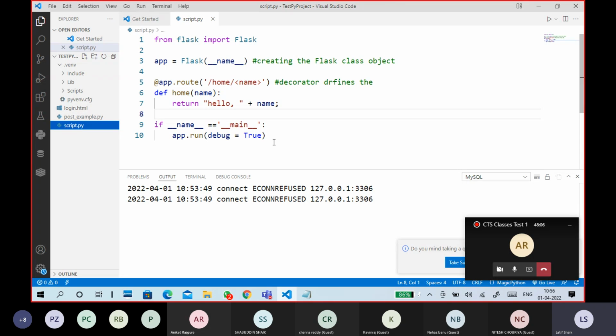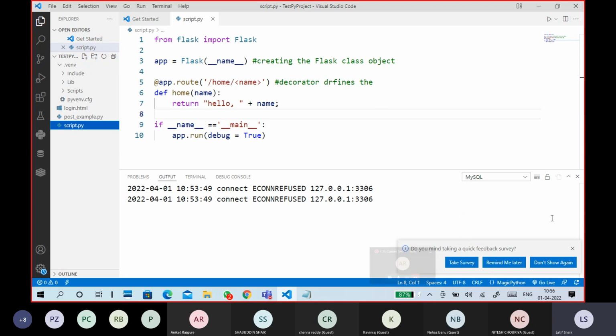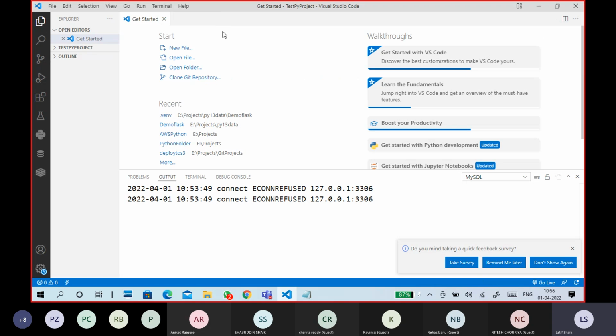In your syllabus, you have two extra things: one is Flask, another one is web scraping. But we won't get that much time to explain what web scraping and Flask are. And I don't know how many people really understand them also. Okay, whatever it is, I will try if time is allowed.